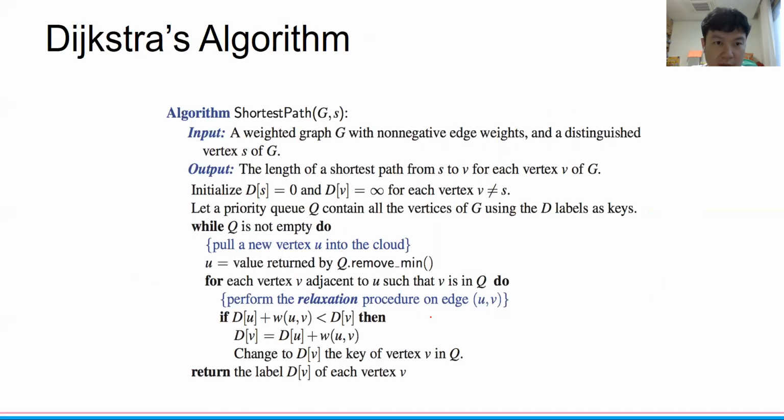So this is the algorithm. We did it step by step by using the loop. So while Q is not empty, we return Q, remove minimum, and then yeah, we try to find the minimum among the two. If the value is the minimum, then we choose that value to replace the previous value. Okay.